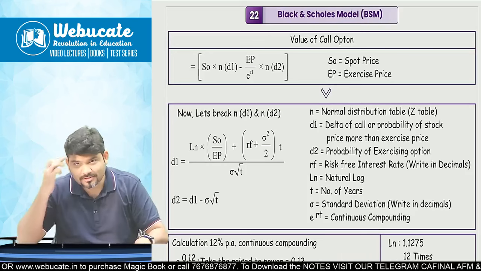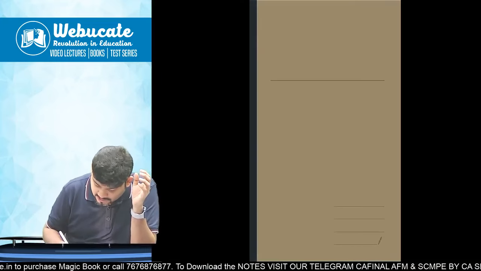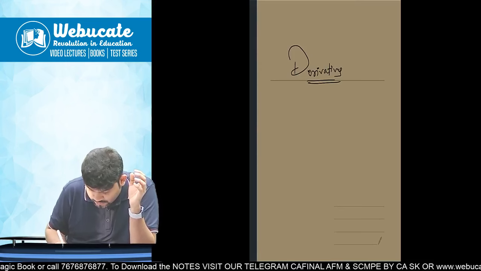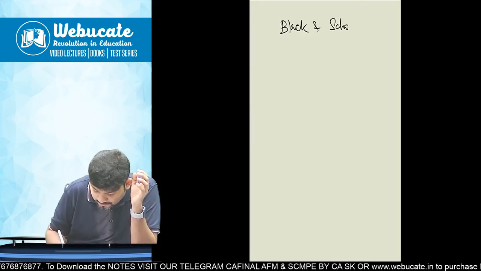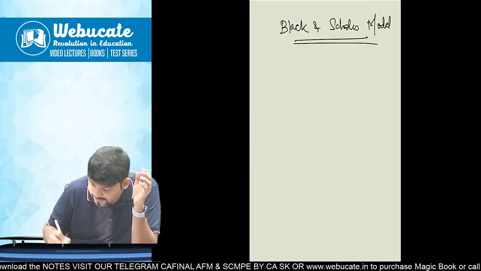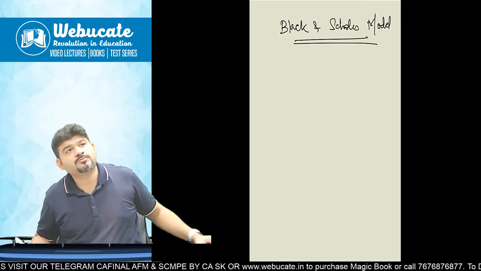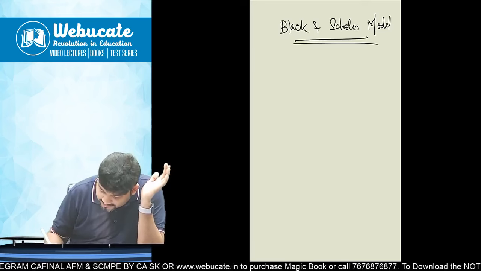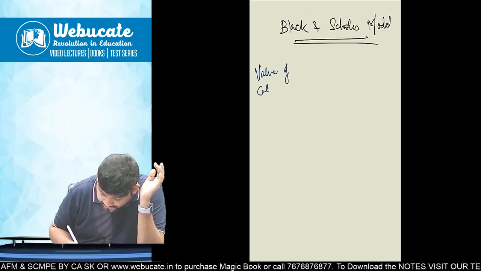and your focus. Now, how do you derive the value of a call option? What is the concept that you are going to use here? We are going to start with something called the Black-Scholes model. Black and Scholes were two people who were awarded the Nobel Prize for making this model. What is this model? This model tells us how to calculate the premium. Here they will teach you how to calculate the value of a call option.